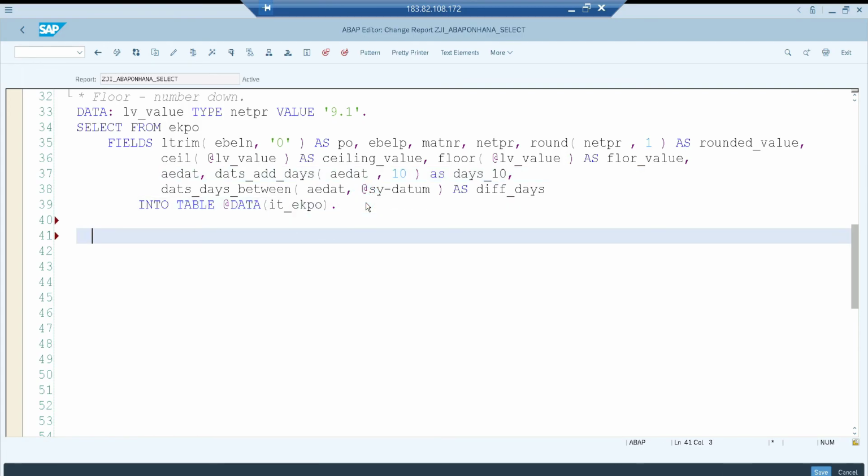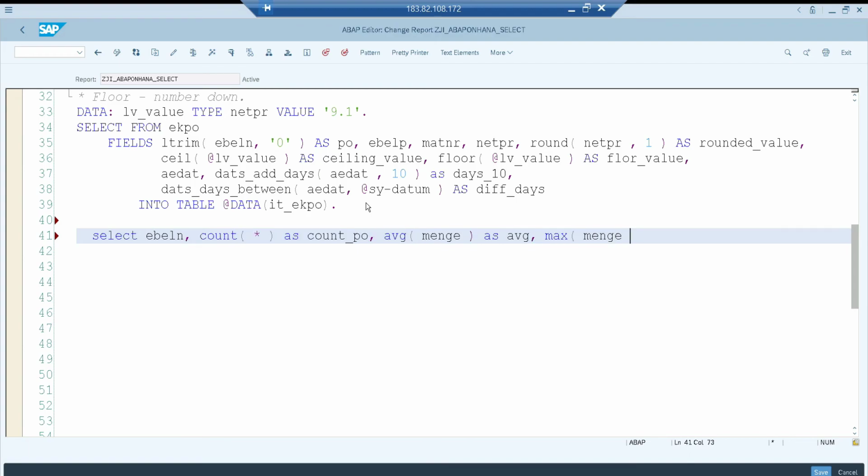Let's have aggregation functions. Select EBELN, I need a count as count_PO, whatever name, an alias name is required. And I need an average of MENG as average, and a maximum of MENG.